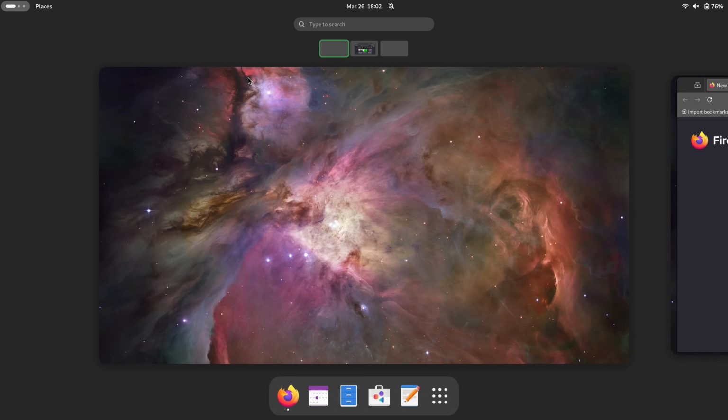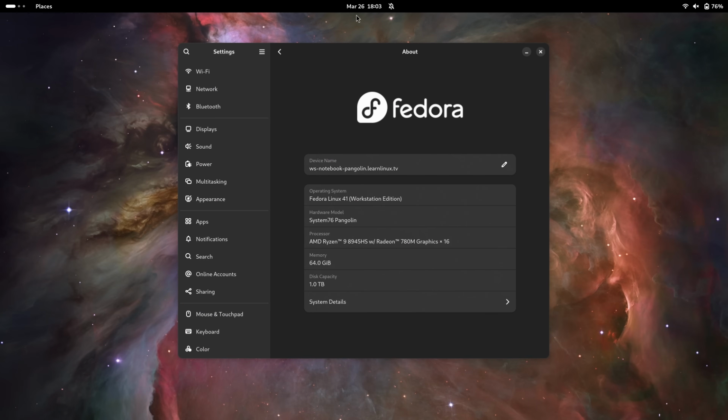And one last thing I'm going to show you, I probably should have mentioned this at the beginning of the video. My About screen, if you're curious about the machine that I'm recording this on, and some information here. You can see my processor, the amount of memory that I have, disk space, and also the hardware model of the computer that I'm using. I'm still using my System76 Pangolin laptop that I've reviewed previously. Definitely check out that video if you haven't already done so, if you are curious about the computer itself that I'm using. But for now, I gave you guys a quick tour of my Linux installation, and I hope you enjoyed it.